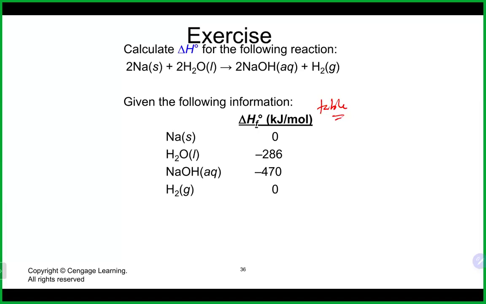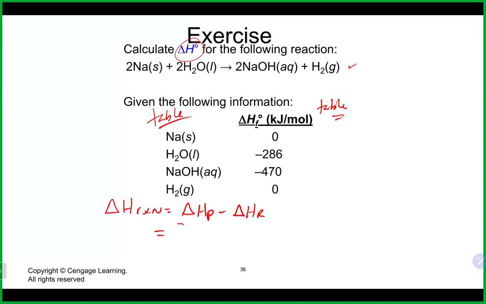If this is pretty much all you're given is the reaction or equation, and you're asked to calculate delta H for it, you basically need to go find a table. If it's not provided for you, it would be provided, obviously, for us. You will then look up everything as we talked about. You want to make sure that you find what you're looking for, but you also want to make sure you find it in the correct state as a solid, liquid, gas, and make sure you find the right value for that. So we're going to do our delta H of this reaction, which again is just our delta H of our products minus the delta H of our reactants.